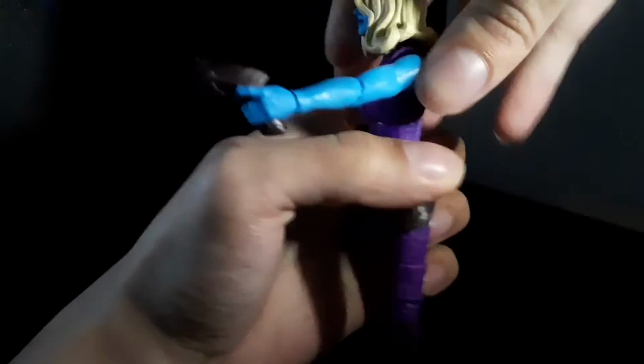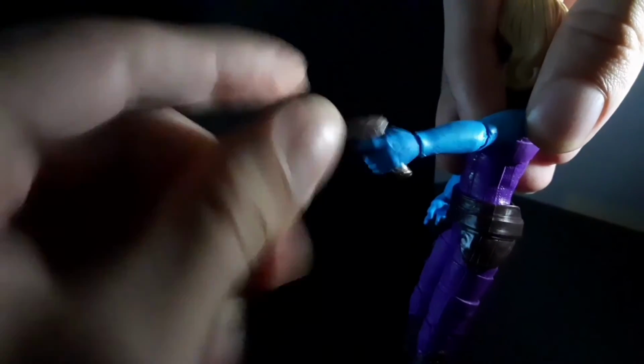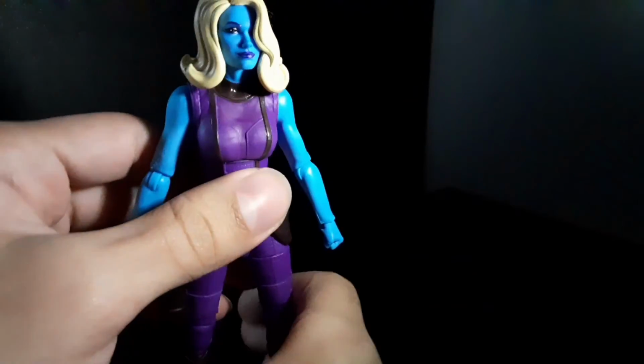So what's weird about this is you can move the wrist on down and up and a rotation. Yeah, how weird about this? How weird. Here I got Heist Nebula along with a custom black cat figure. I mean, look at it. Nebula is all like, get down on the ground, you're under arrest. So I may have switched hands though, so let's go over the articulation, shall we?